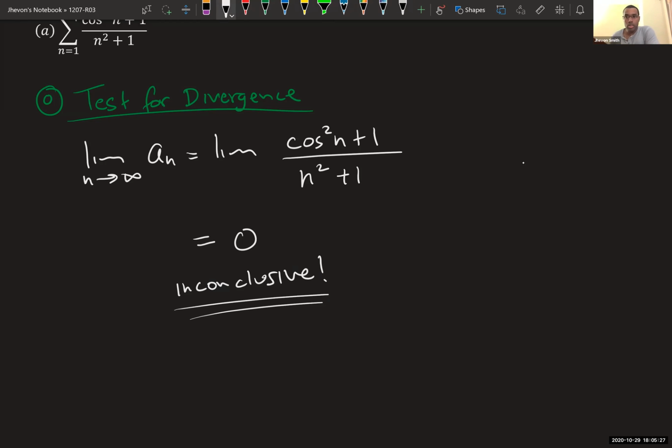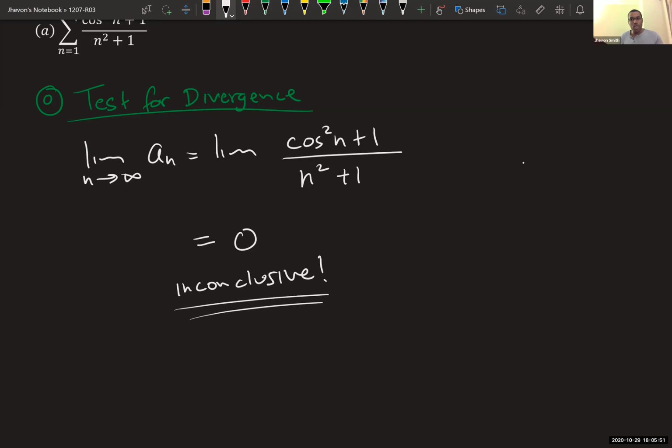Watch out for that, though. That is a common misconception. Even when someone says to themselves, I know it doesn't mean converge, they go into a test and they see the 0 and conclude that it converges. It's very sneaky. Your brain just wants to tell you that if it goes to 0, it's going to converge, right? Not true.